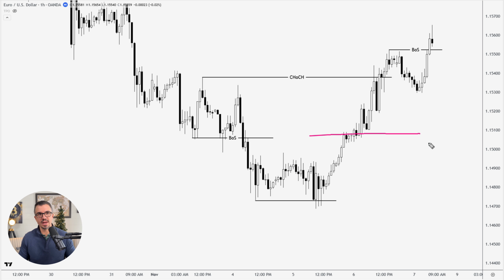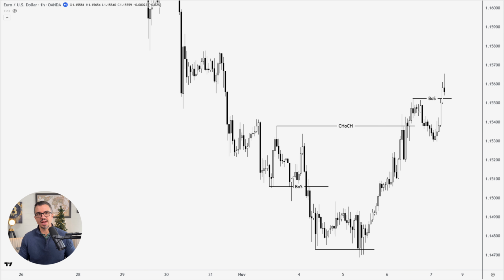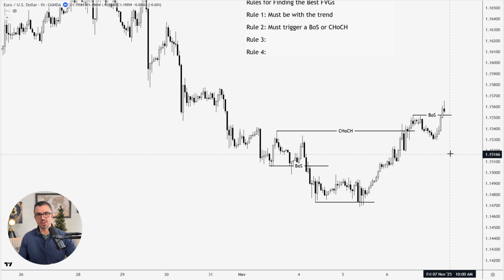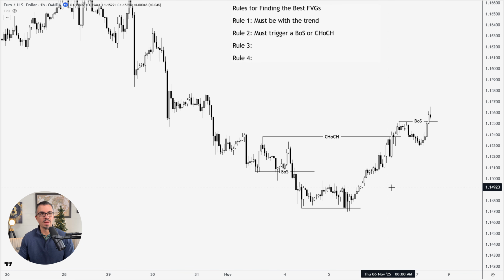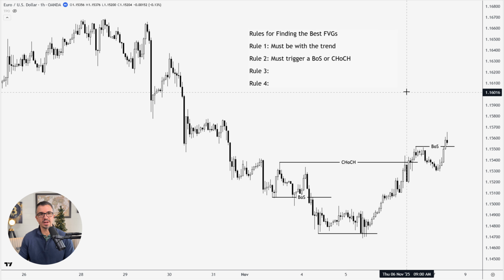I didn't lose, obviously, but I also didn't get my entry, and I want to point this out because this stuff is not perfect. There is no perfect method out there in trading. Nothing is ever guaranteed. But this is something I was looking for down here in this area because we did have some FVGs that had formed here following the change of character. But we never got that down here in this area.